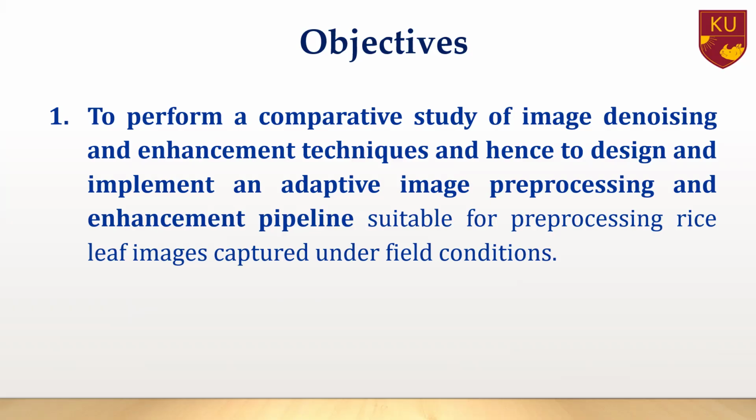The main problem is that we have to classify whether the rice plant is deficient or healthy. But the basic problem is whether the image is taken in sufficient lighting condition or with capable imaging devices. So the basic problem is the pre-processing. We have to pre-process those images collected from the field. Therefore we have taken the first objective to design a pre-processing pipeline first, so that we have a clear image for classification.